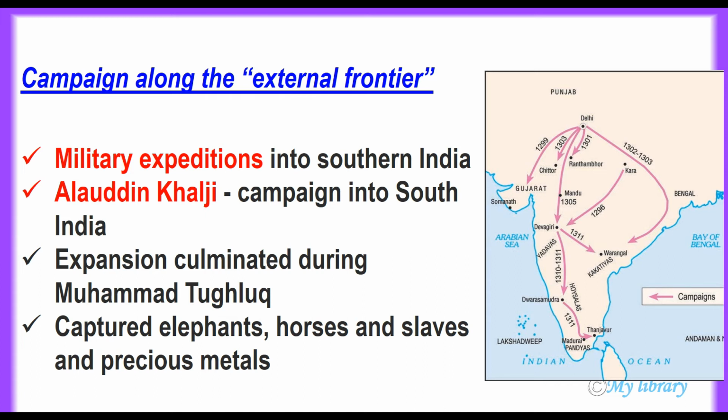Muhammad Tughlaq was the second ruler of the Tughlaq dynasty. By the end of Muhammad Tughlaq's reign, that means 150 years after the Delhi Sultanate began, the armies of the Delhi Sultanate had marched across a large part of the subcontinent. They had defeated rival armies and seized cities. The Sultanate collected taxes from the peasantry and dispensed justice.